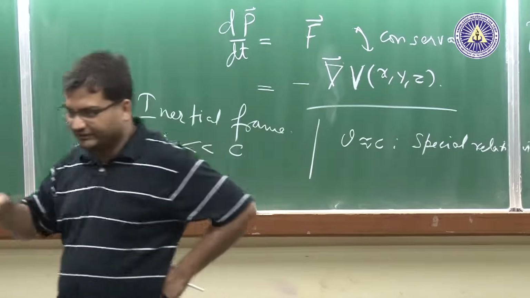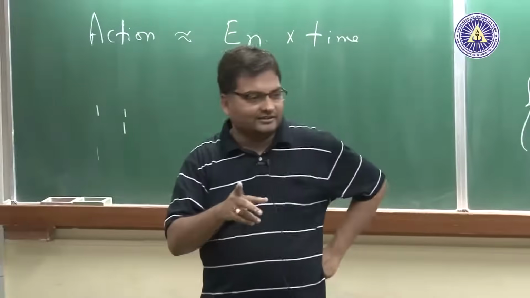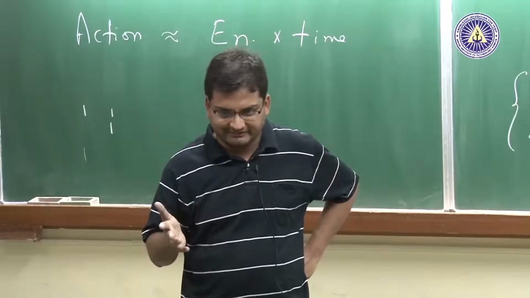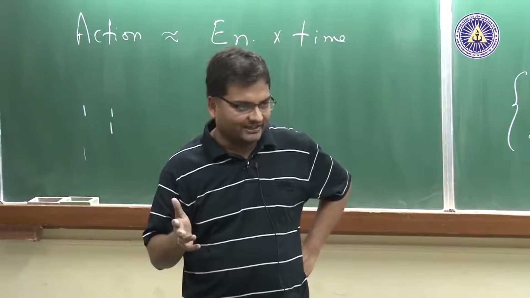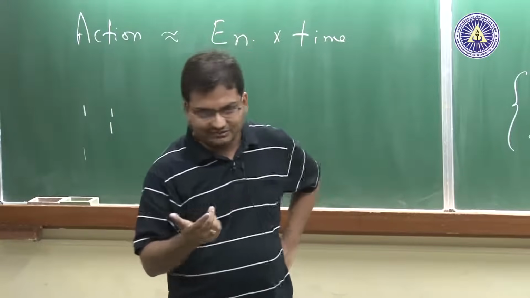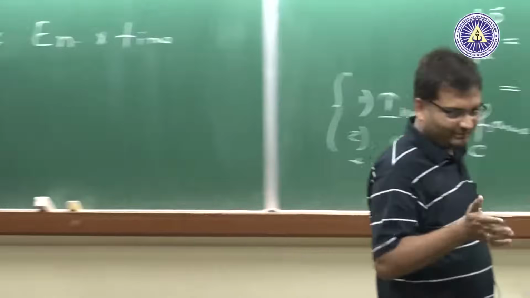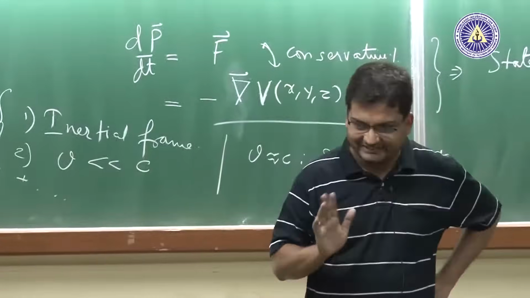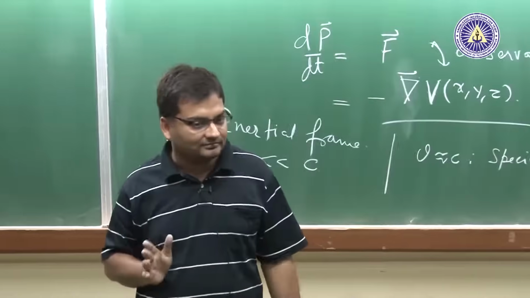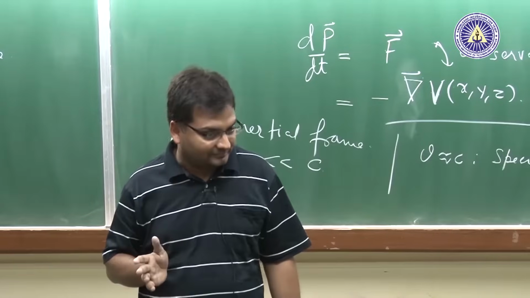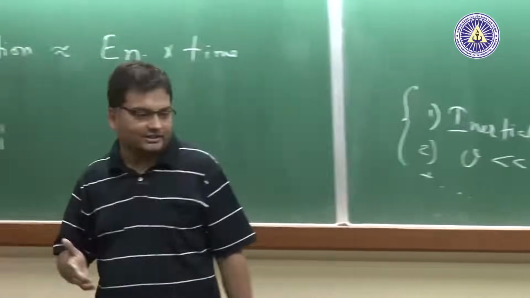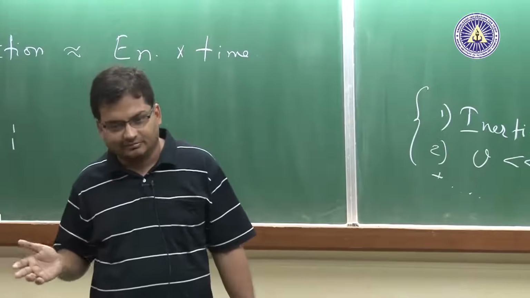Okay. So, if you have to estimate, for example, you should roughly remember that the velocity of the electron will roughly turn out to be c by 137. Then you can easily estimate the time and it will turn out to be of the order of 10 to the power minus 15 seconds. Then the action is of the order of 10 to the power minus 34.